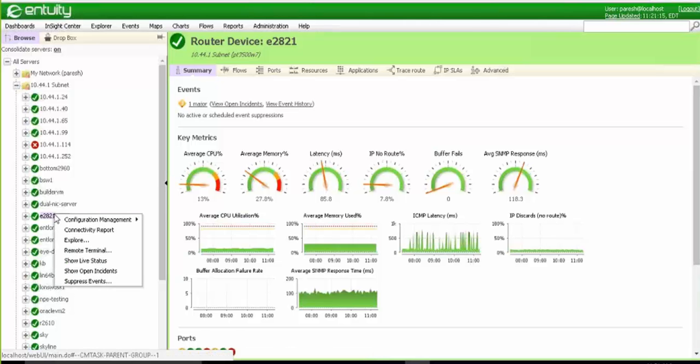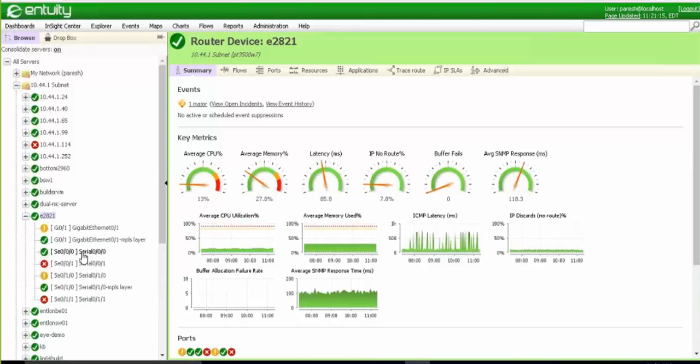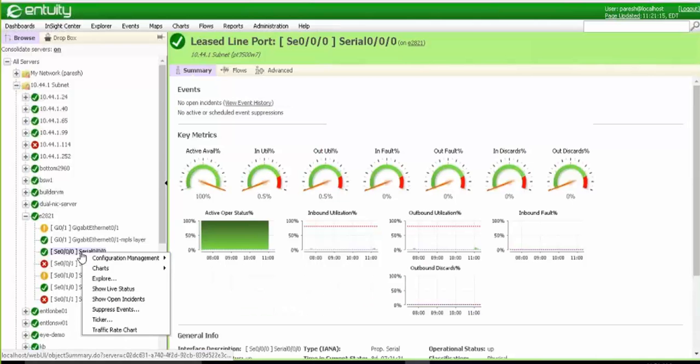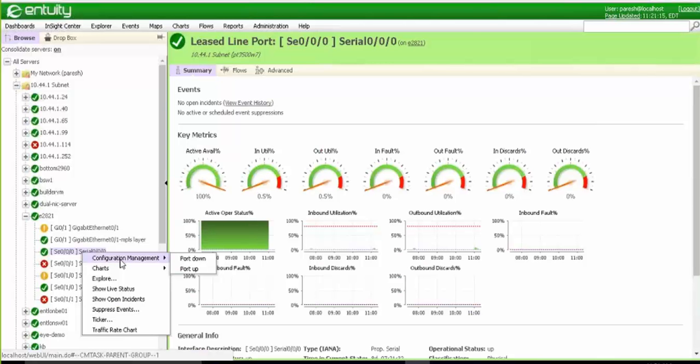At the top level, you'll see here that this person has no permissions to do any device-related network configuration tasks. And if I open up and go to the port level, you'll see that they only have the ability to do port up and port down.